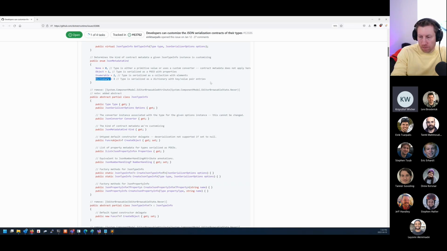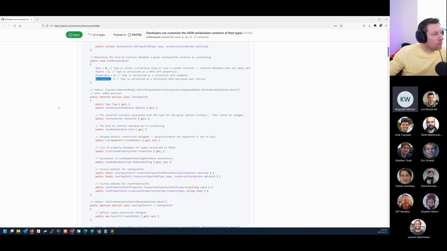So there is a kind of metadata, basically, like we serialize. If the user provides their own custom converter, we cannot tell what they're going to write to JSON, what kind of tokens they are going to write to the stream.